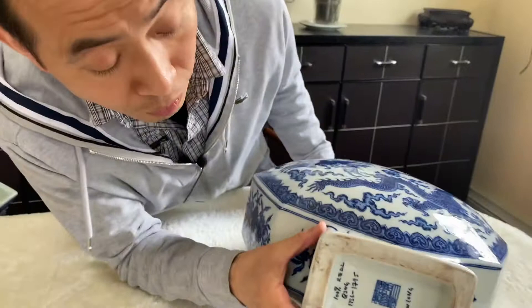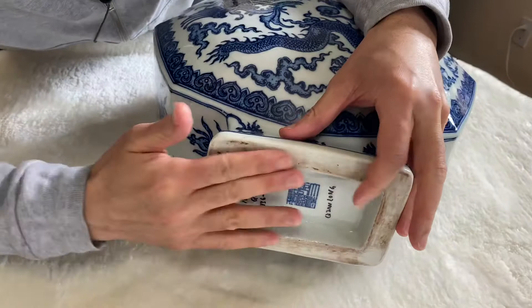How to identify a good Chinese blue and white piece — an official Qing piece from the top of the Qing dynasty. This one is made in the Qianlong period. It's a very nice size and a nice piece. The underglaze blue is just wonderful, with dragon and phoenix representing the royal marriage. At the reign mark, it's a Qianlong period piece, and you can also see the foot rim is very smooth.